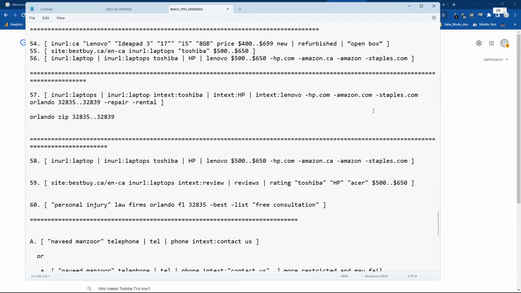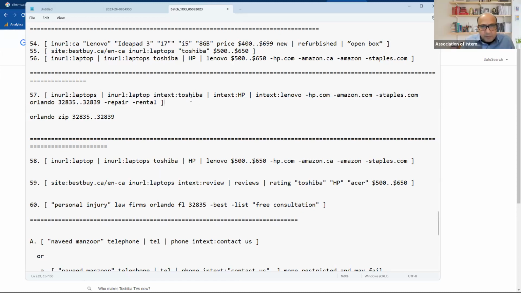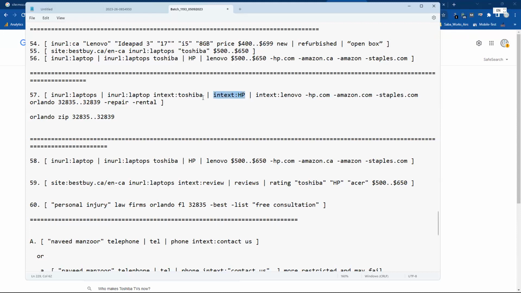Does it give you the local results or no? Laptops, no. I mean, it's basically just going to... the first result is from Newegg.com, and then the next one is Best Buy, in the BestReviews.com.